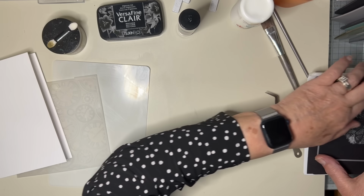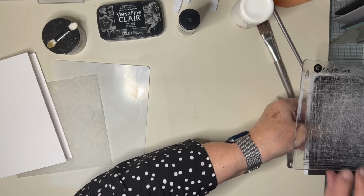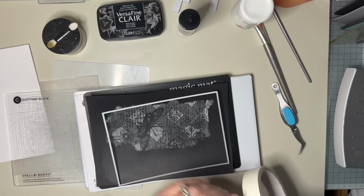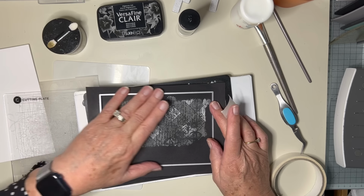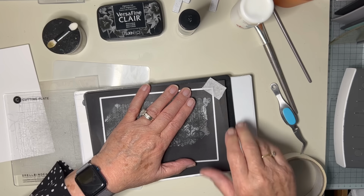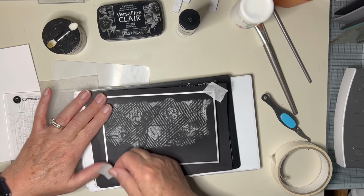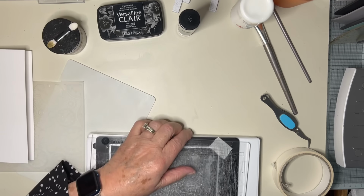This all started from a dear lady in Nova Scotia who sent me some Tim Holtz collaged tissue paper. I think I may need to tape this down just a tad. It's a bit bent. Obviously it's pulled the card, but I think once it's cut and embossed, it should be probably okay. Right, let's put a bit on there, and a bit on the bottom as well. Okay, put my plate on top and through we will go.